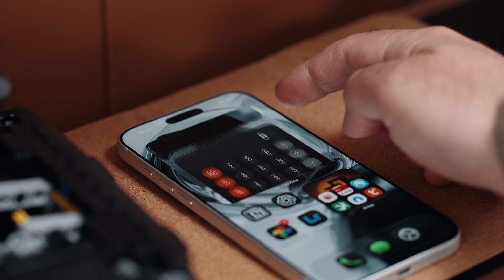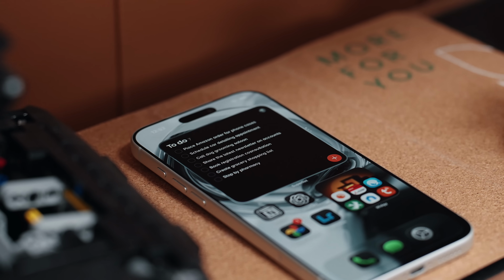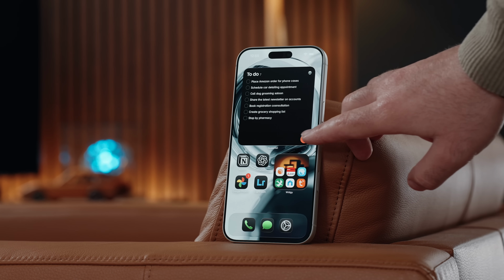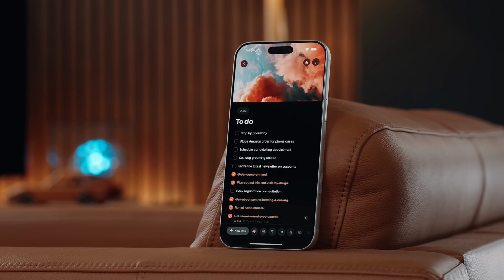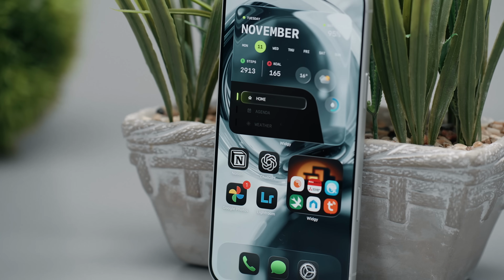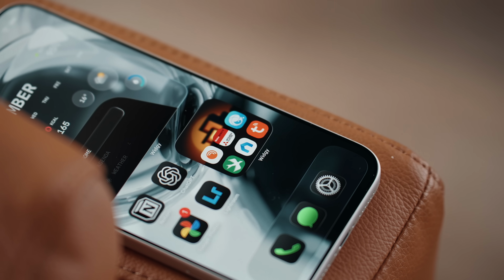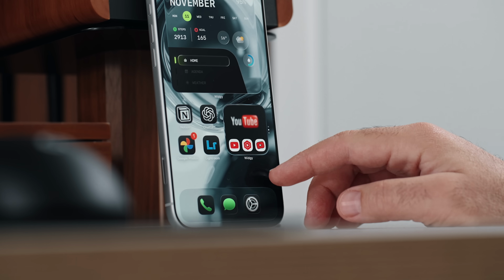Below Nebula, I keep my Superlist large widget as well, which I use to glance at my daily tasks and use again as an alternative way to dump tasks into. As for the 4 apps on the bottom left, they're very much self-explanatory, so I won't be wasting your time on them. What I want to highlight here though is the widget stack on the right.